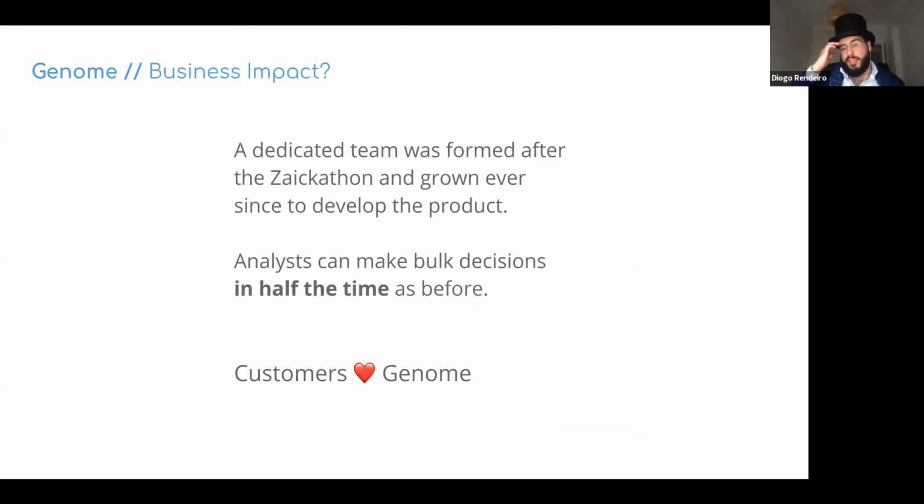So was this successful? I believe so. Is it a 10x product? I believe it is, because for a specific persona it completely changes the job. It completely changes their experience. Instead of going through lists, they're visualizing things. They can play with those filters and see how things expand and collapse, and how they evolve over time, how the network grows over time, and they can pinpoint what were points of compromise in the network and other things.